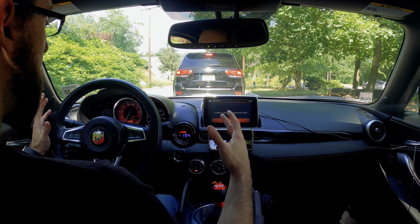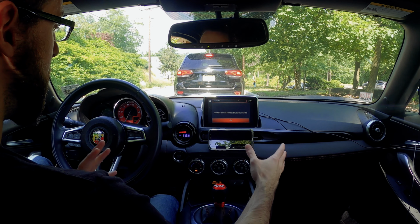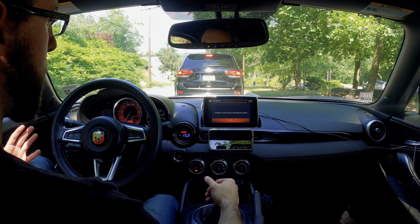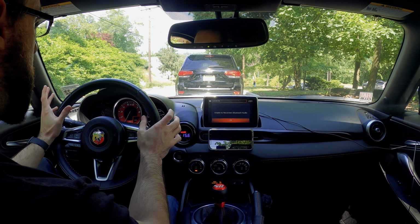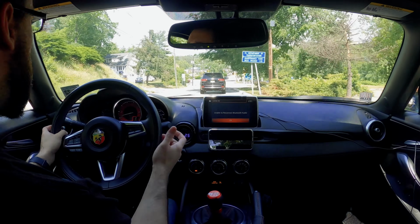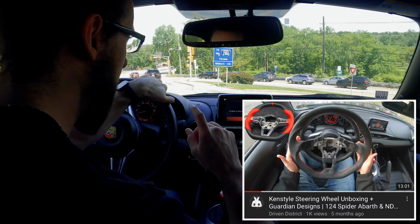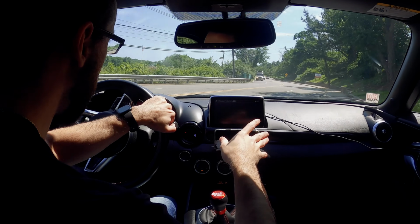And it's a perfect mix of bringing some style the way you want to the interior, as well as amplifying the driving experience. Like I said, a weighted shift knob, a smaller steering wheel, better materials, ergonomics, that's going to just feel better. And it's up to you if it's worth it to you to spend the money to do it. There are plenty of options out there. Like I said, the Ken style wheel, which I'll have the link to below, and the video to that unboxing. And I said it in that video, it's a perfect wheel.